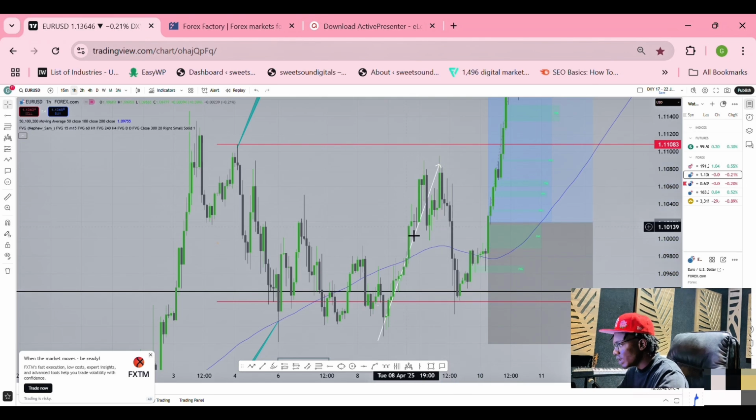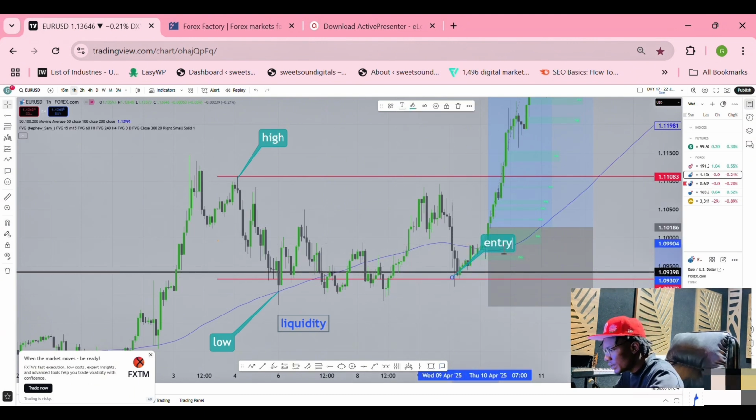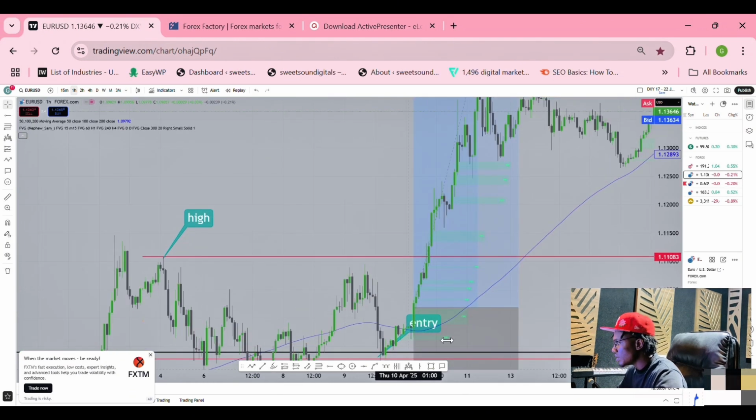So I'll take this off. Now this is how we use this. Remember, this is happening close to this demand area here. This is the demand area. Stop loss goes below the low, below the demand zone. You call out this trade. This is our entry point, and that's it.